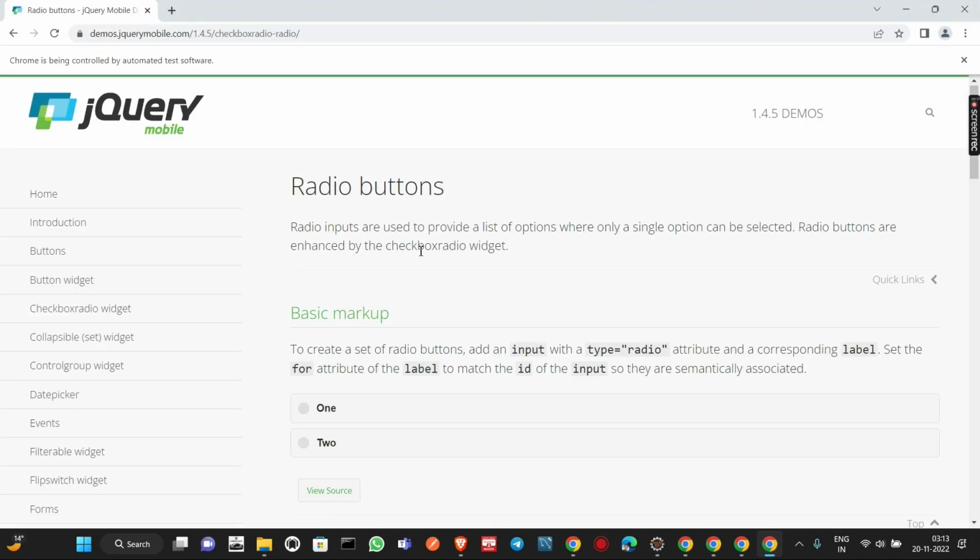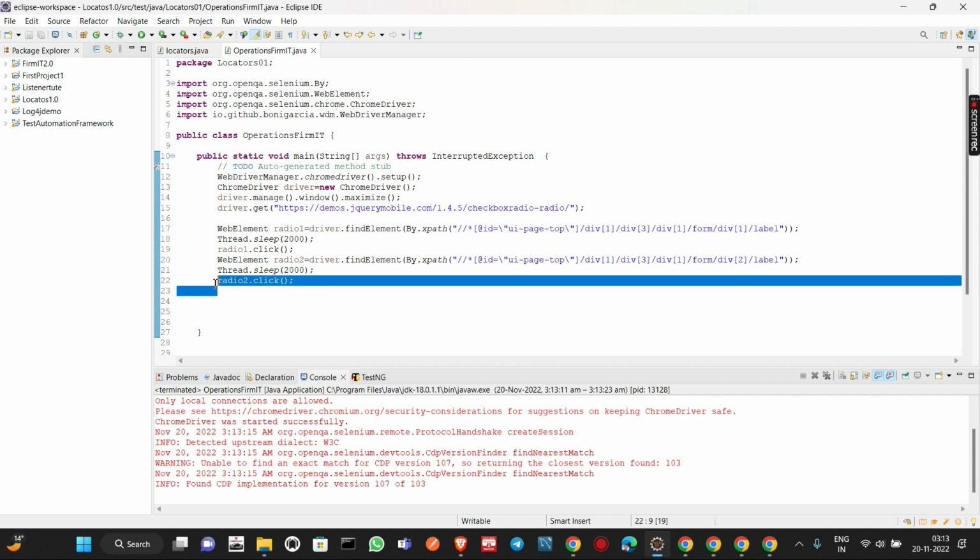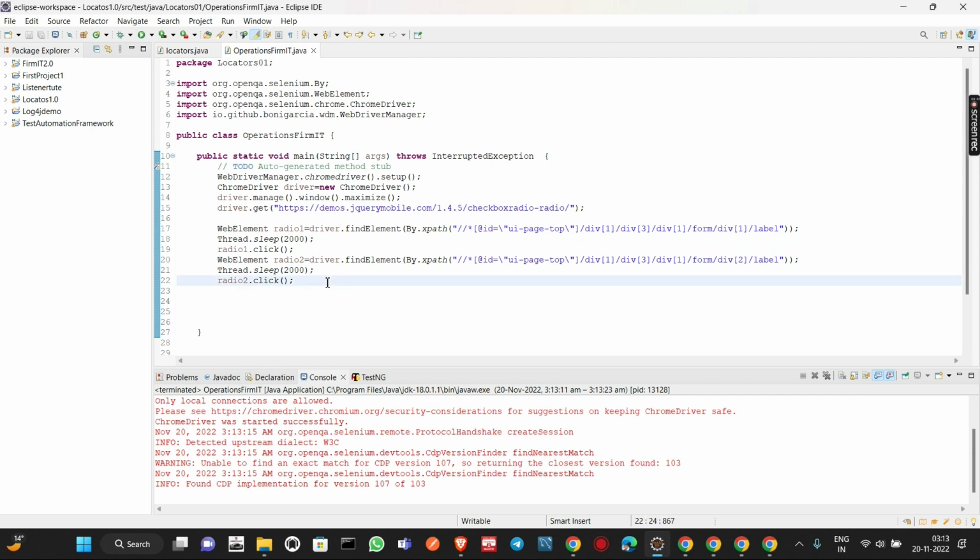The Chrome browser is opening, the site will open, it maximized the Chrome browser. Now look at the radio button, one got selected and then two will be selected. Okay, so you can see that both the radio buttons got selected as directed by us, right? And it followed the waits also. It waited for 2 seconds before selecting the radio one button that was having the value as one. After opening the website, it waited for 2 seconds, and then it selected the radio 2. Okay, so this is how we select the radio button.